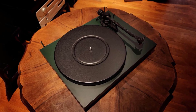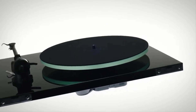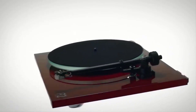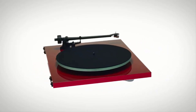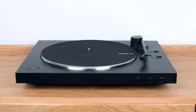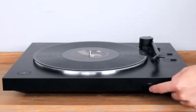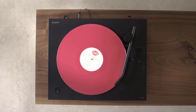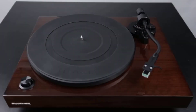As we navigate through 2024, the market is teeming with innovative designs, advanced features, and a commitment to preserving the authentic warmth of vinyl sound. These best-in-class turntables blend classic craftsmanship with contemporary engineering, promising an immersive and unrivaled listening experience, catering to every discerning ear — from high-torque direct-drive systems for DJs to meticulously balanced belt-driven setups for audiophiles.